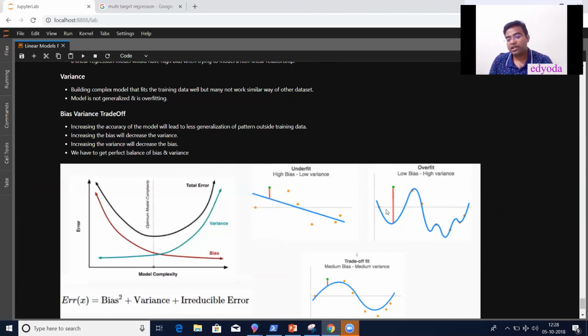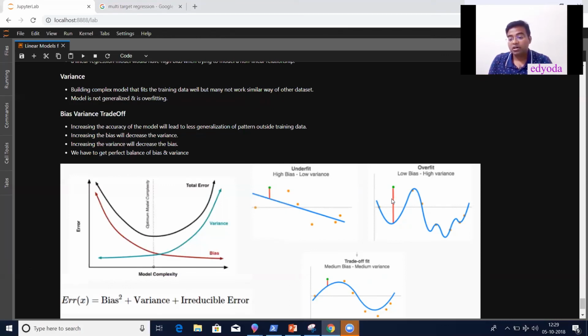And say you have this data, and if you are touching all the points, what would happen is for the training data, it is fine. For unknown data, the error would be high. So there will be a difference between the training error and the validation error, which will be higher. In the previous case, the difference between the training error and the testing error will not be so high, but the accuracy won't be too good either. So this is a high bias model and low variance, because the variation between the training error and the validation error will be less in this case.